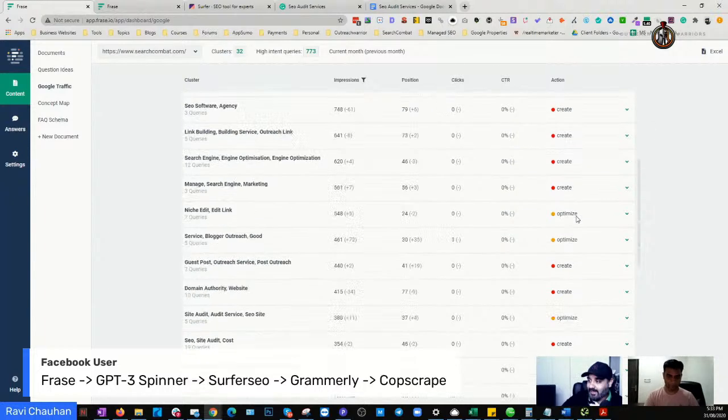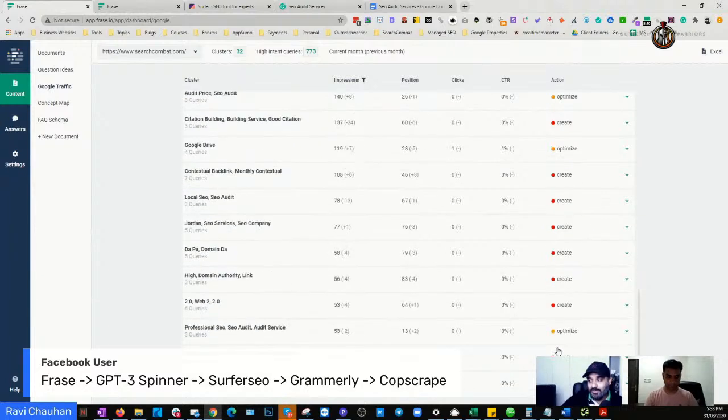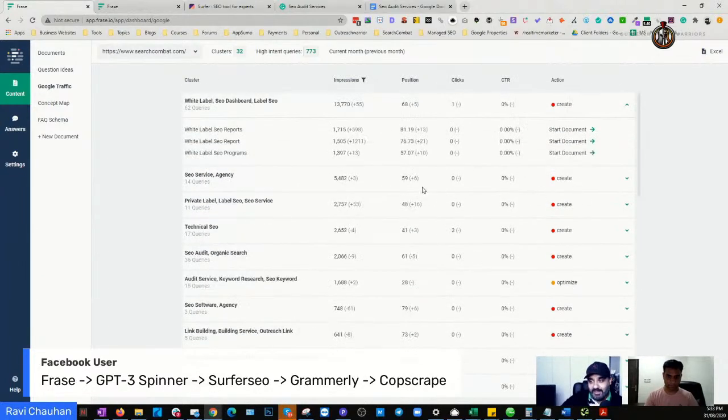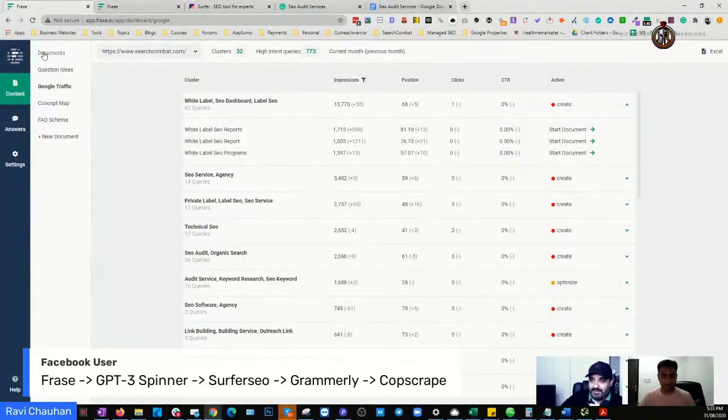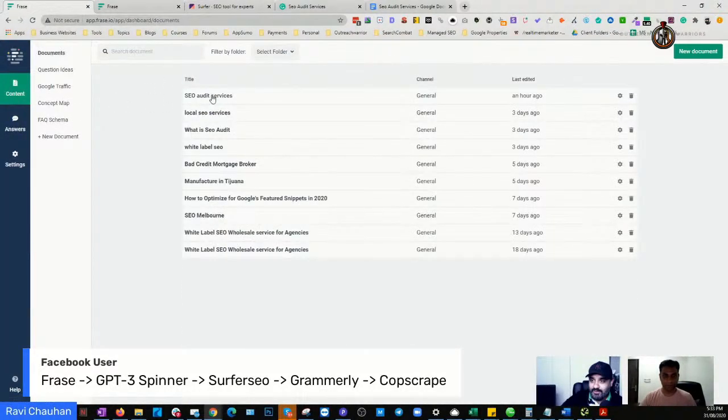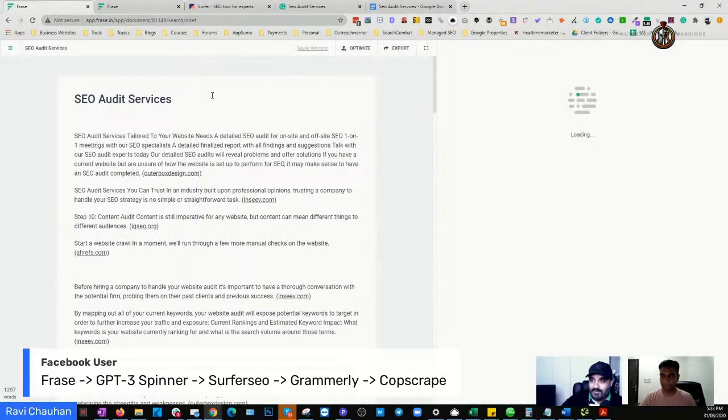You can see create and optimize, and then there is another one called track, which is the keywords which you already have, but they are high volume keywords, and you can just start tracking them. So that's that part, and that covers Frase in a nutshell, unless somebody else has got any other question which we forgot to answer. But I think it's a promising tool. It will take some time, but it will get there. Yeah, I have no doubts.